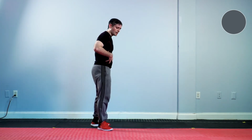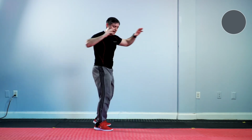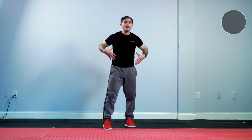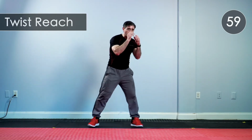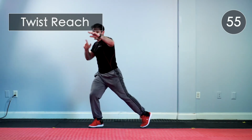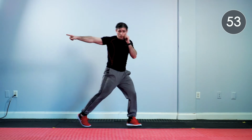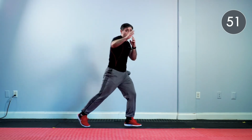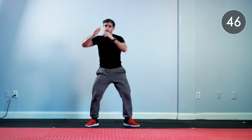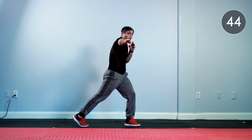Next, we're just gonna do a little exercise, a little less cardio, but I'm gonna pivot my foot and reach out. Pivoting and reaching. Practicing that movement, extending this core. Reaching out, all the way. Try to make that heel point towards the opposite wall as you reach forward and extend. It's gonna work that stomach. You should feel it up here in your core, reaching as far as you can.